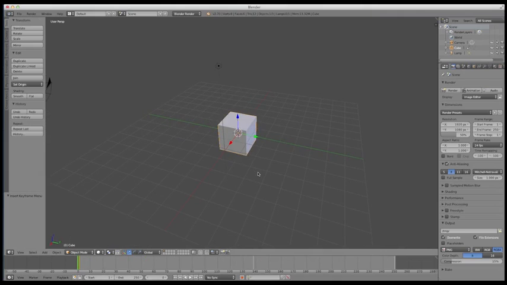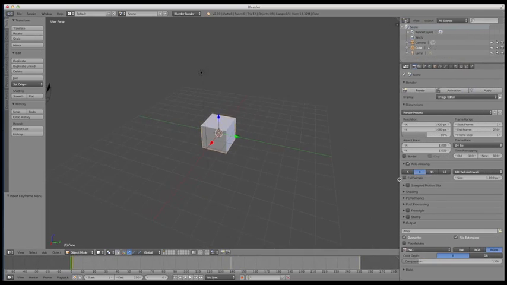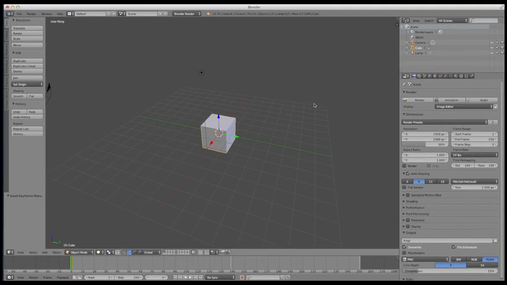So in the last lecture of this section, we're going to be covering how to utilize Blender's panel customization system to fully customize the layout for your projects. And beyond just simply resizing these windows and these panels, it's going to be important for understanding how to set up your scene and your layout within Blender so that you can maximize your efficiency. So we'll cover that in the next lecture.